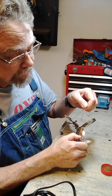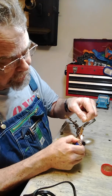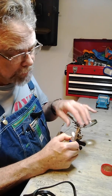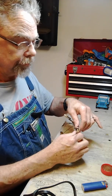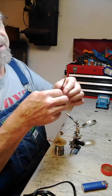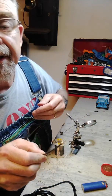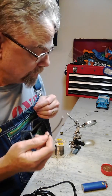So let's see here. Let me see how this is. I'm going to take this away. See that solder flowing right in there, just like that. Flows right in. Again, hold the lighter underneath it for a couple seconds just to draw the solder all the way down deep into the joint. Make sure it's a good joint, and that'll do it. So now it's hot. I hope you can see how good it is. It soldered just as well as it did using the iron. Drew that solder right in, and I got a nice tight joint.